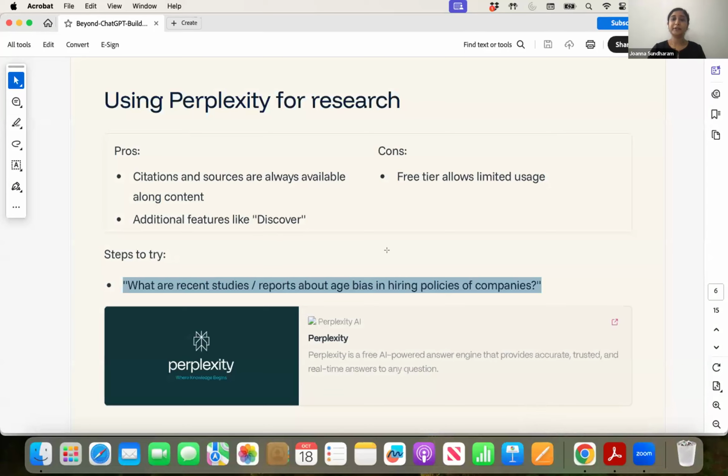If you don't need it for a lot of work, then the free tier is pretty useful. But if you are working in a role that requires a lot of research on a day-to-day basis, then with the free tier you might run out quickly. So the con of it is really that there's only limited usage available in the free tier per day. So you'll have to see based on your usage.